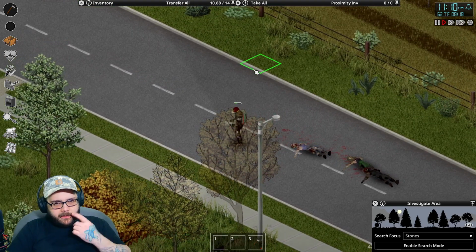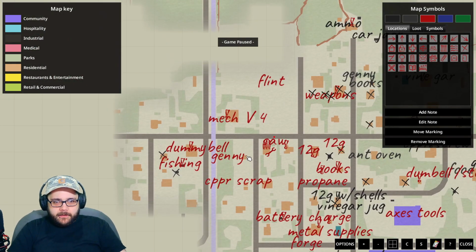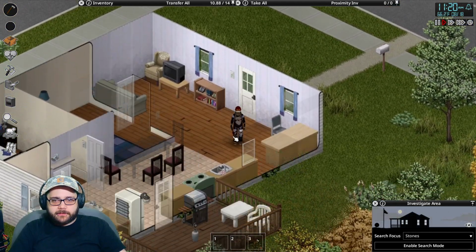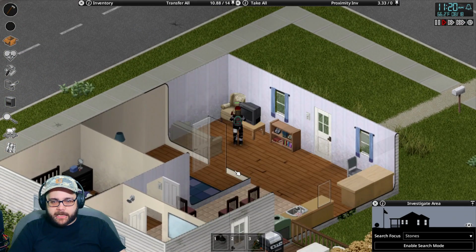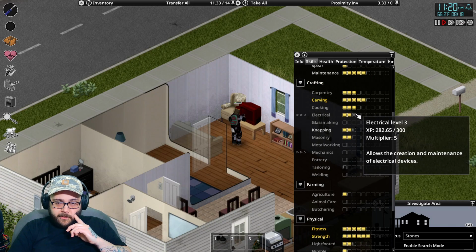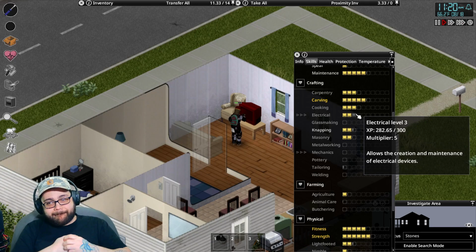Have I been this far up into this area? Yes, I have. But I haven't been across the train tracks too much. And I don't think I really hit all these houses for electronics. No, I haven't. Let's disassemble this and check how much experience we need for electrical 3. Because once we open that up, that's going to allow us to get gas. Then we got to find a car key. Or try and grind mechanics 2 out in the open very dangerously.